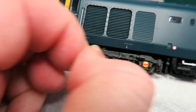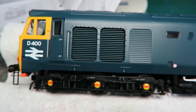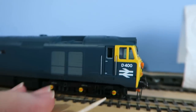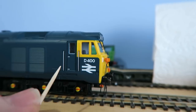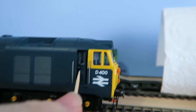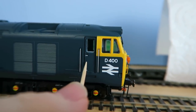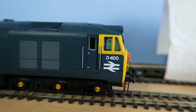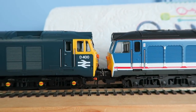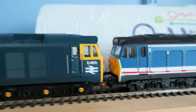For me, I'm just going to be leaving them half and half, slightly open. But yeah, full marks for trying that idea. Okay, another unique little feature. Well, it's not quite unique actually, because the Hornby 08 does this, but we have opening cab doors, look. So, as soon as you shrink yourself small enough, you can actually go in and drive her away. Cool, eh? Then we have the Lima and the new Hornby compared.